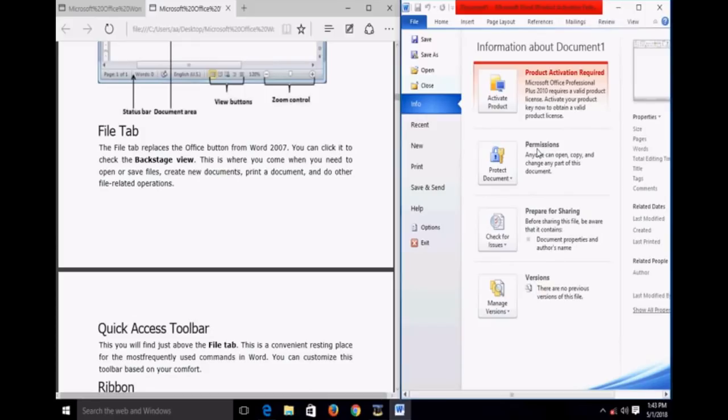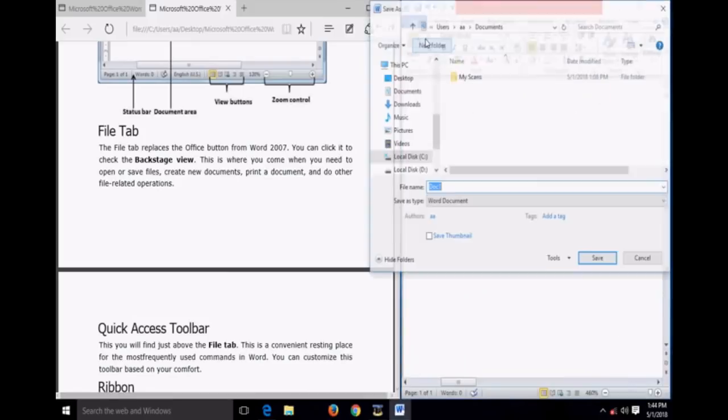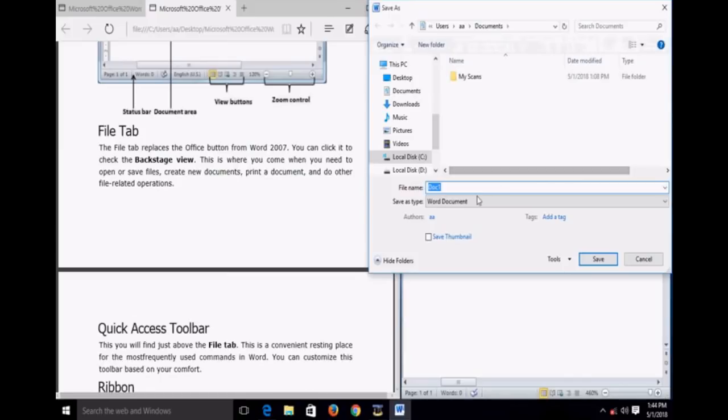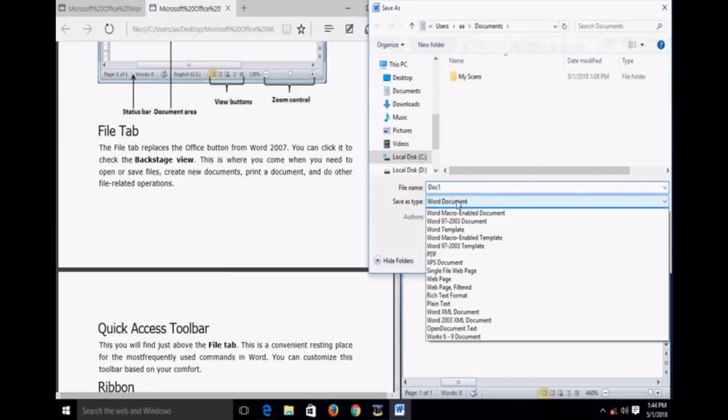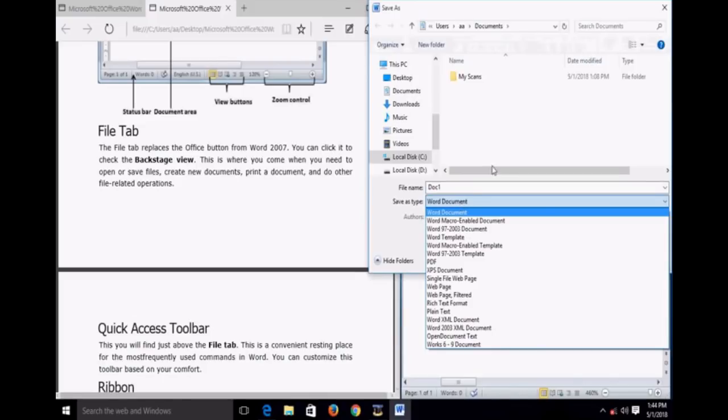This is where you come when you need to open or save files, create new documents, print documents, and do file-related operations. When you want to save any document, you go to File and click on Save. A dialog box comes up, and you give the file a name and choose the type of document.